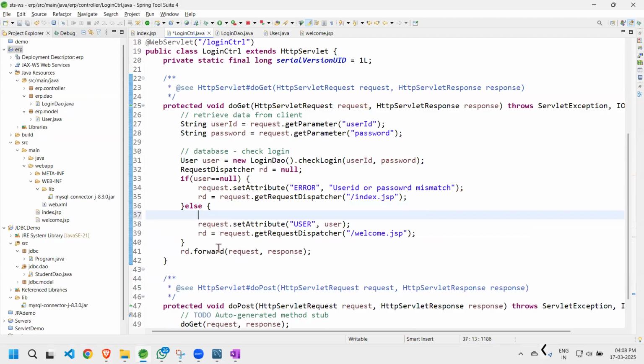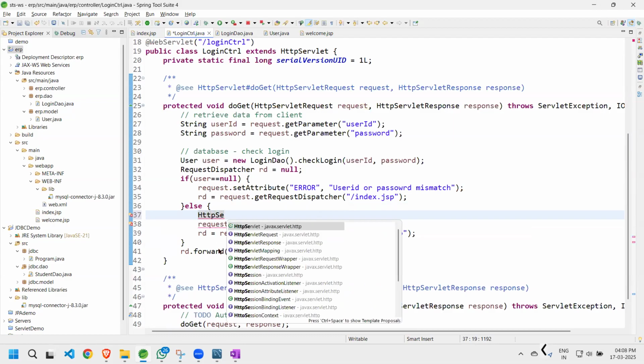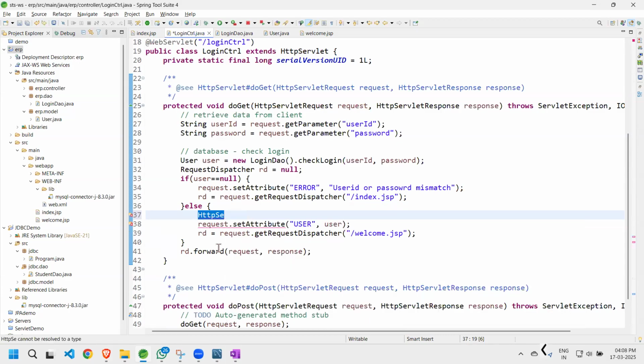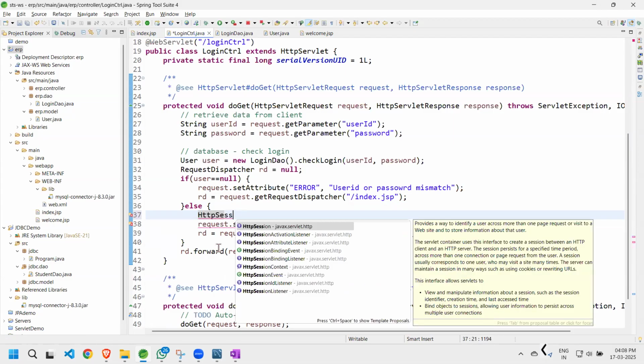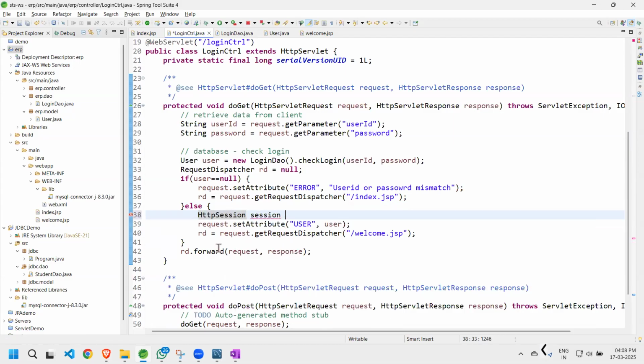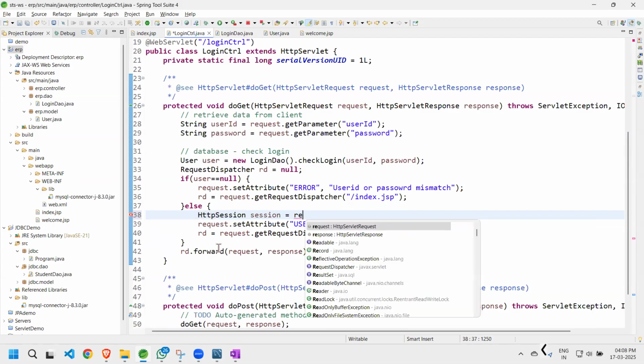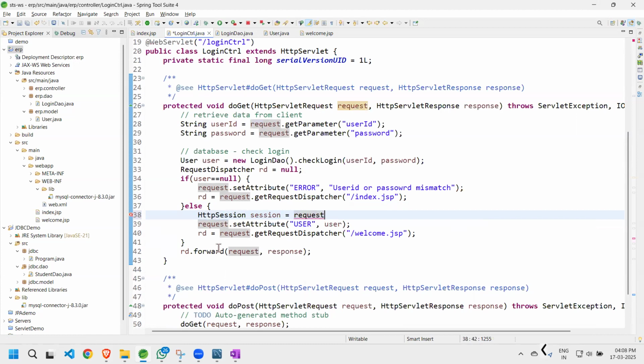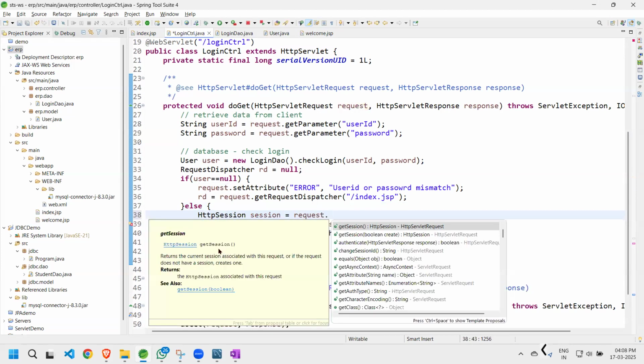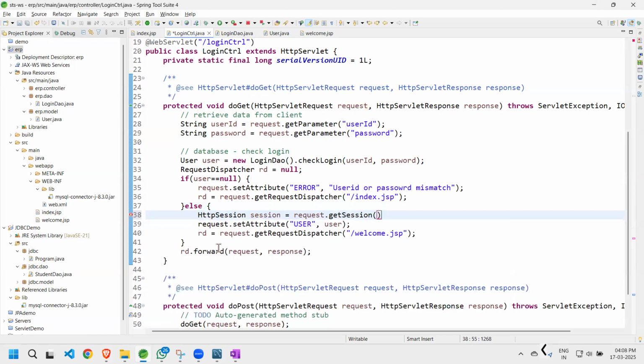For example, HTTP session equals request dot get session. Now you know the use of get session with true value and with false value.